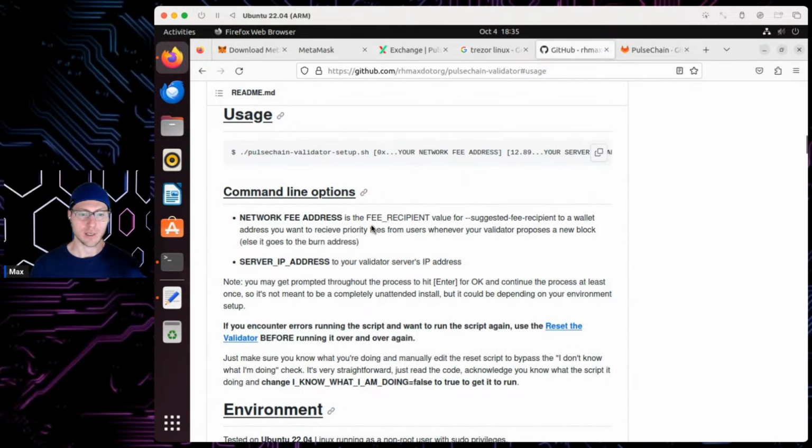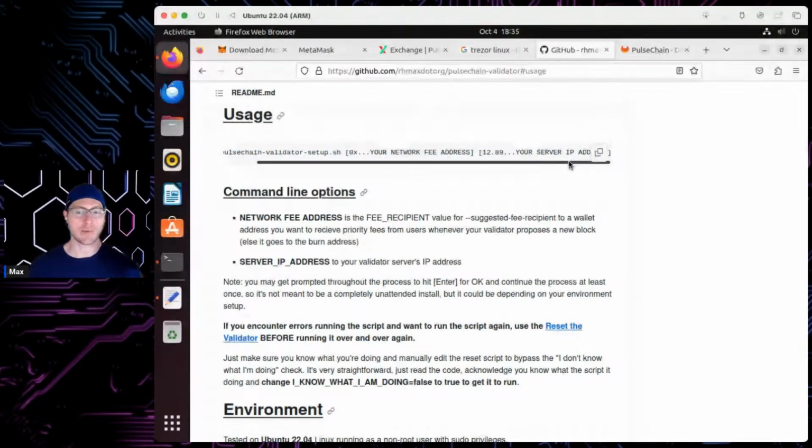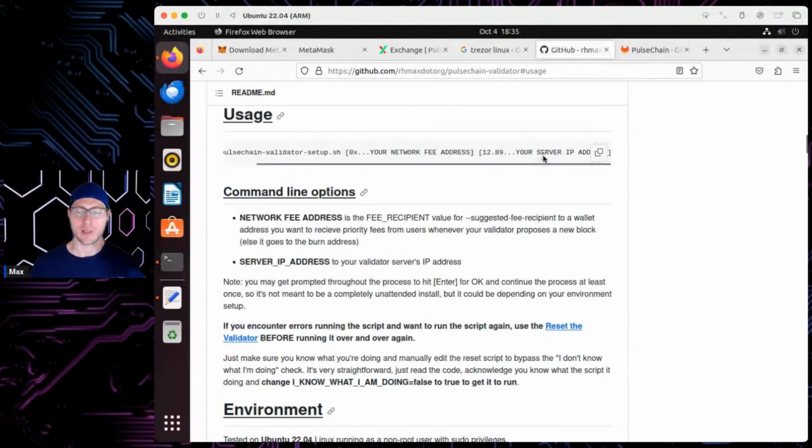So this is the priority fees address. It could be your withdrawal address. It could not be. They could be the same. But if it is separate, then enter that fee address and then your server's IP address. Now, if you're setting this up somewhere else, a different location, and you know your IP address is going to change, because that's what would happen if you change locations, ISP, stuff like that, then you can always update this later with the update IP script. So you can change this stuff later, but make sure it is correct before you start validating. So I would get it as correct as possible right now.